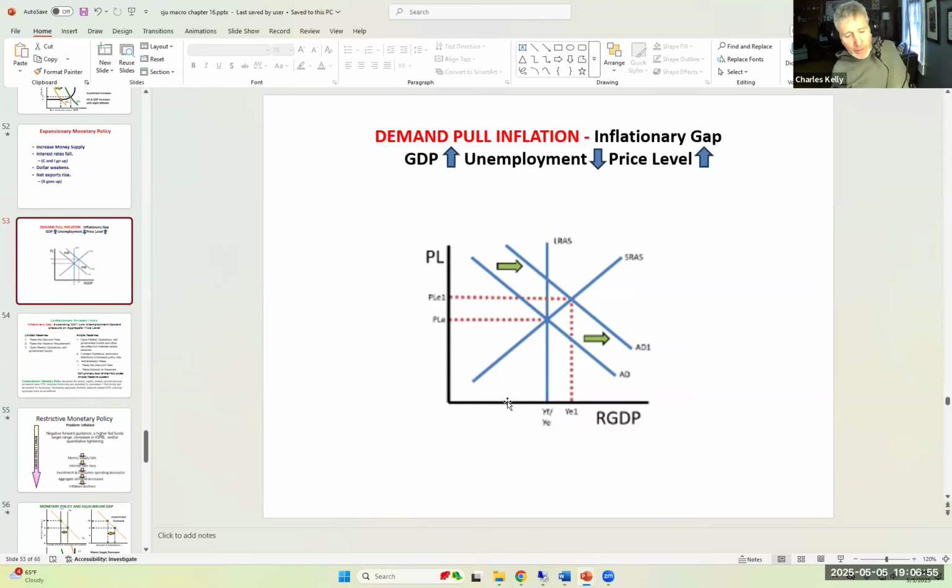difficult policy maneuvers for the Fed. That idea is called a soft landing. The idea is that the Fed wants to put the brakes on, but they don't want to slam the brakes, right? They want to just slow the car down to a reasonable speed.